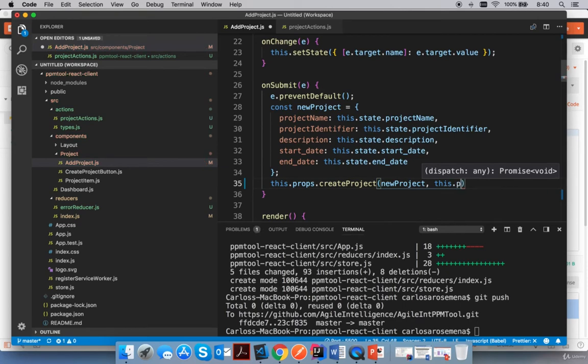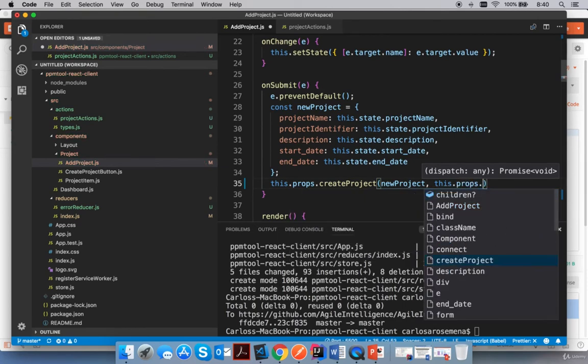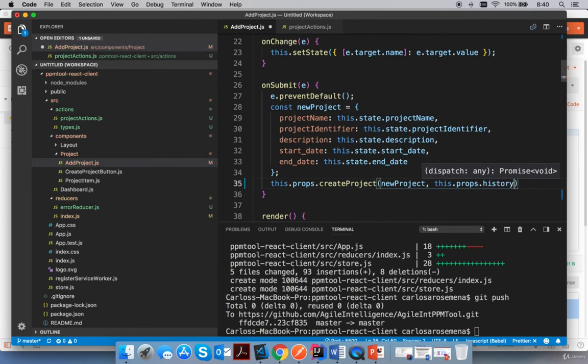No, I'm sorry, this.props.history. And remember, when we looked at the React dev tool, we saw that because we render this component with the router, it passes this prop directly onto the component. That's why we can extract it here. Okay, and we're gonna be working with props very, very soon, I promise.